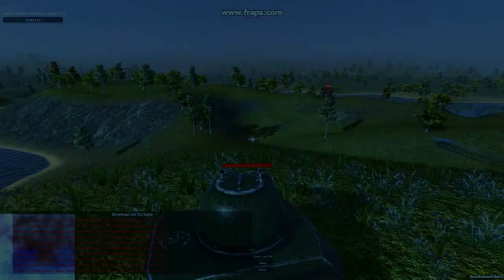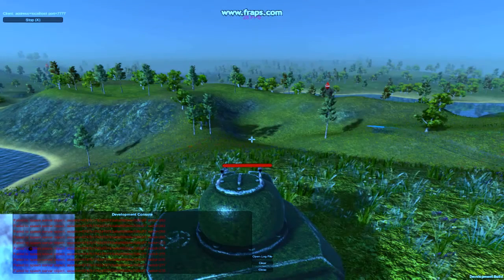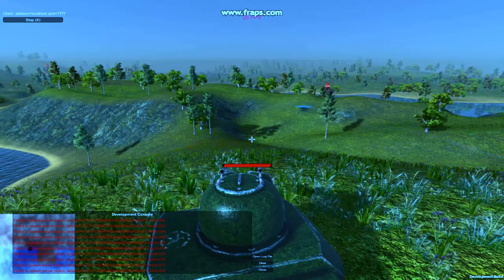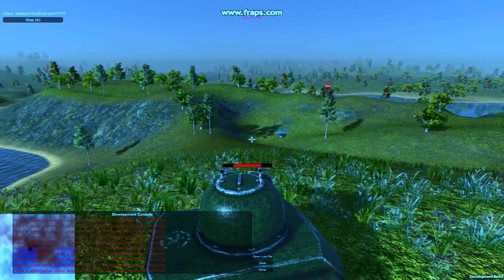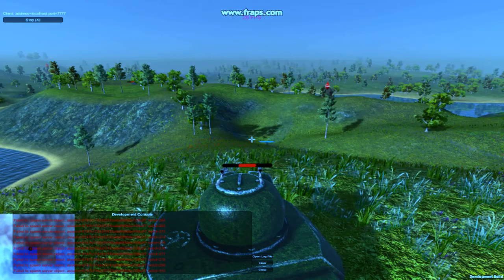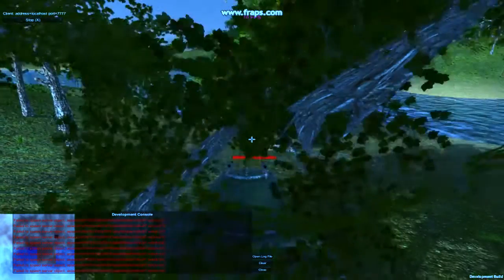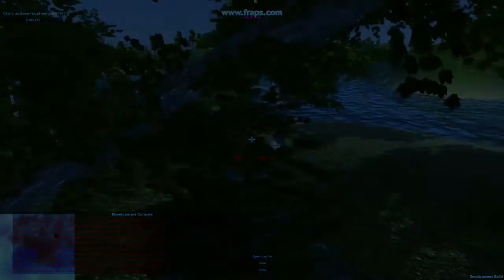The next problem I'm trying to solve is a multiplayer problem. That is that the client here with the red bar cannot see the bullets that the server with the blue bar is shooting. So for example, you can see that the red bar is going down here because the blue bar tank is shooting, but the client cannot see the bullets.